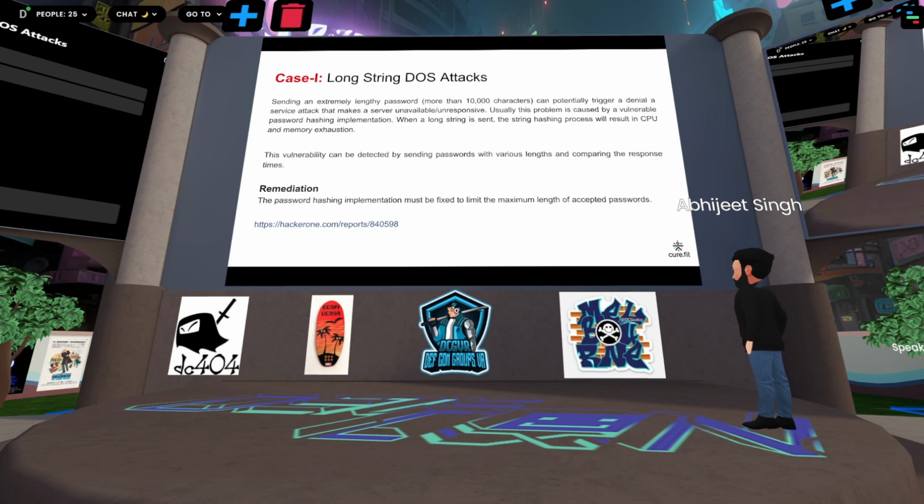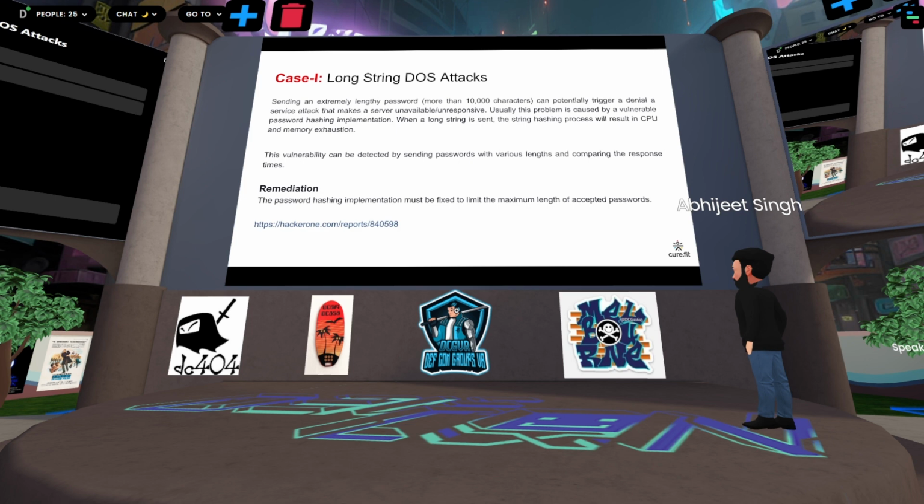Firstly, the long string DoS attack. Here the attacker puts a very large value in any parameter of the request, like 10,000, 20,000 or 50,000, and sends it to the server.